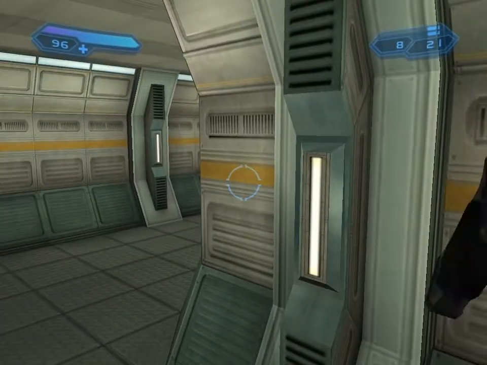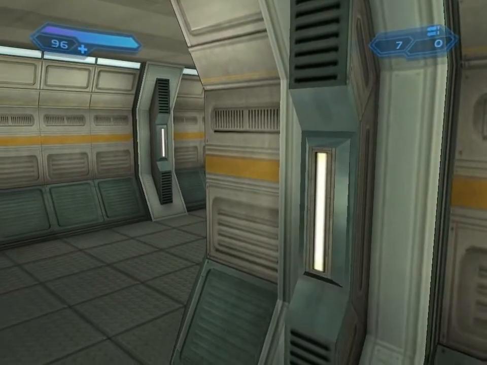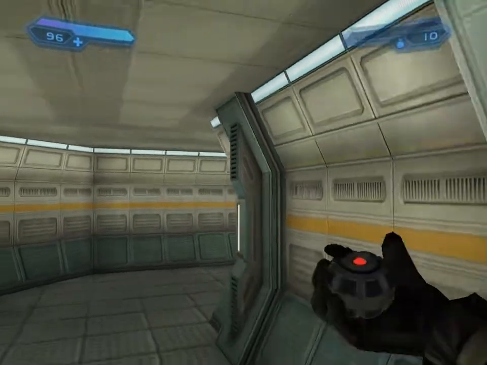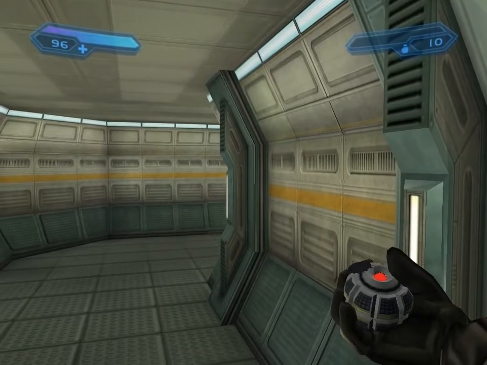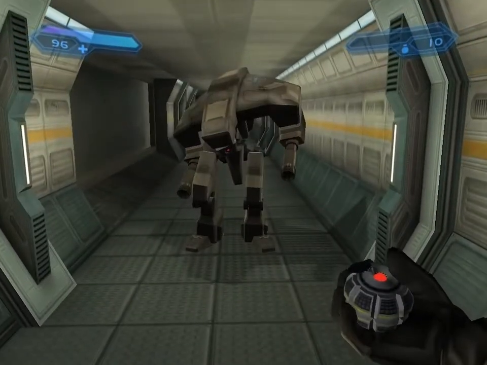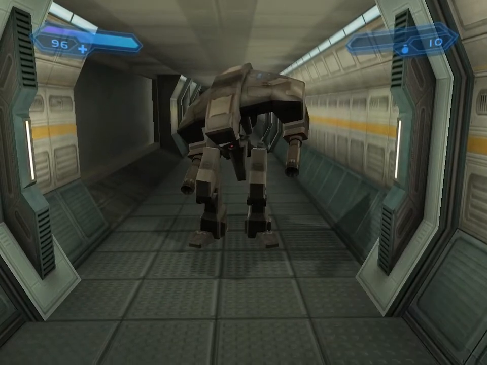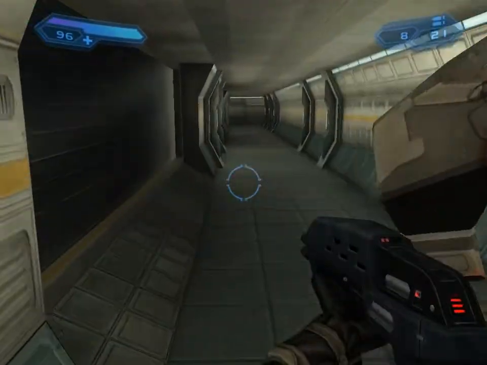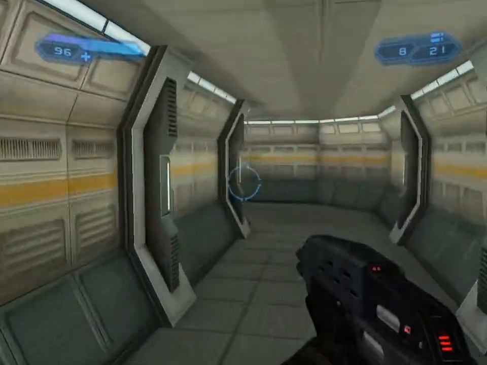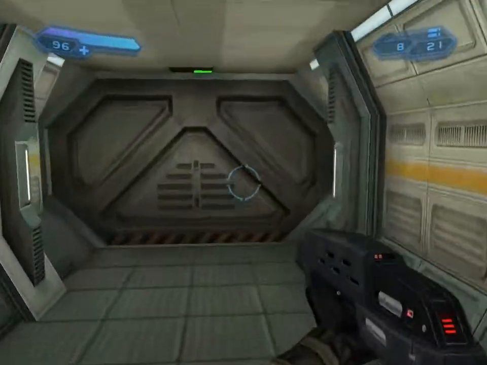Just a lone security bot. Let's deal with him properly. No problem at all. Though it's kind of weird that the bots can tank a couple of rockets but crumble to two grenades. I mean, they look like big walking towers of metal. They should be a little bit tougher in my opinion.